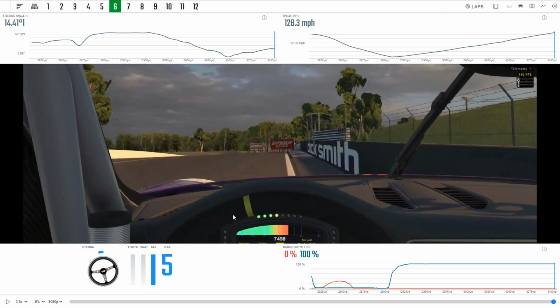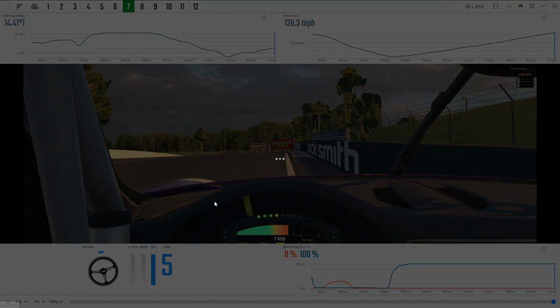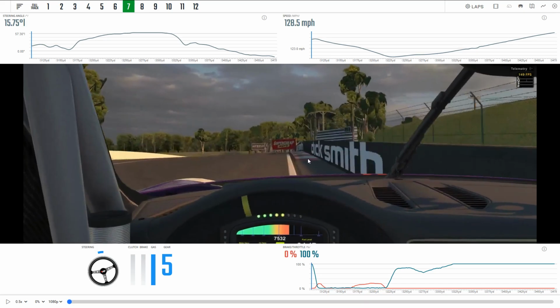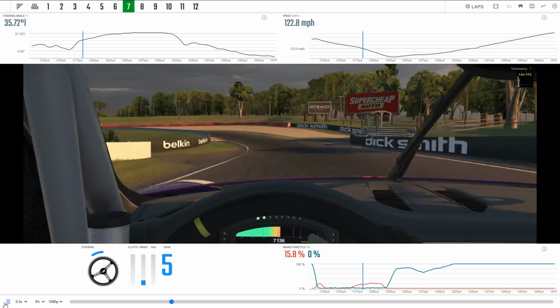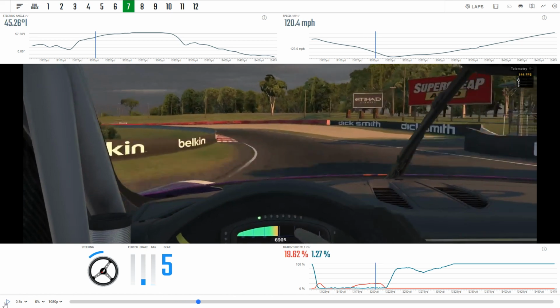Solomon Park, McPhillamy Park. We're going to sector 7, and you want to turn in just off this curb on the right. Again, a slight dab of brakes just to get the speed down to where Rens wants it to be, coasting in on entry, and then squeezing the brakes just enough to tuck the front end in.